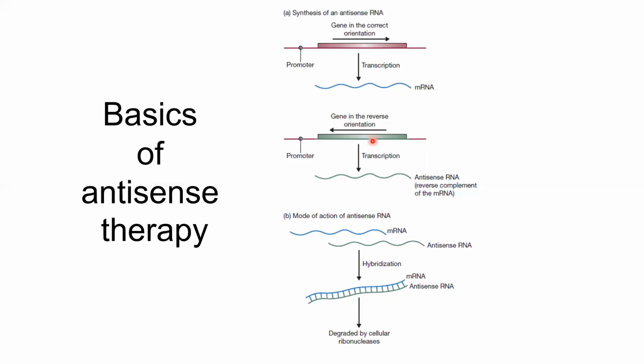Now, let's recall, these are two DNA strands, right? So these two DNA strands in their intact form should be a duplex, and their duplex totally relies on base complementarity. So if this RNA is from one strand and this RNA is from the other strand, it's pretty logical to understand that these two RNAs will be complementary to each other. Both of these messenger RNA molecules are full length. So the number of base pairs in this messenger RNA should theoretically be the same as in this one, because it's the same gene transcribed in two different directions.